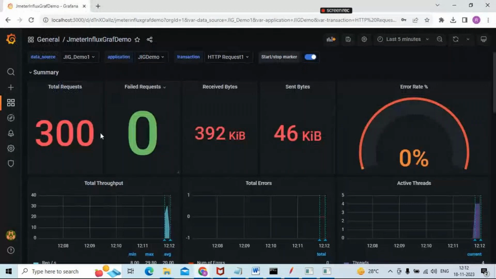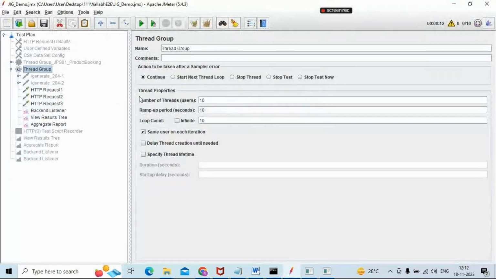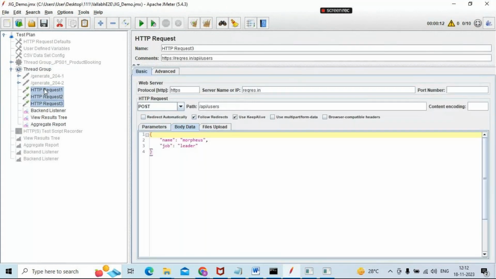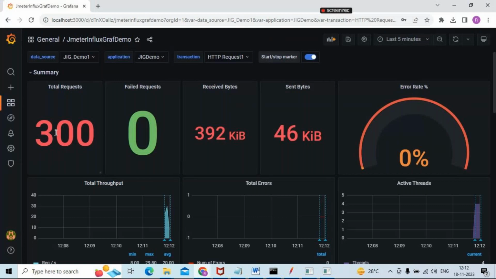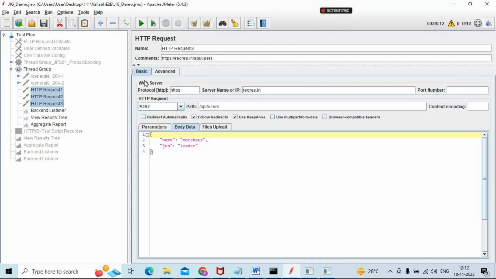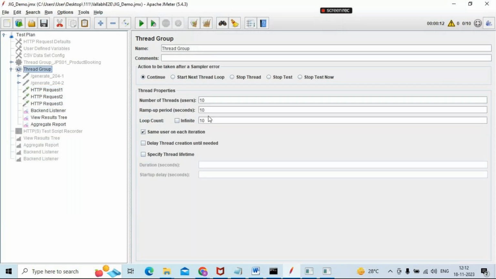So I executed 10 users, 10 into 10, 100 into 3 times. 3 requests, almost 300. So a total of 300 requests came. I will continue the same test for a long duration with 10 users, infinite times.